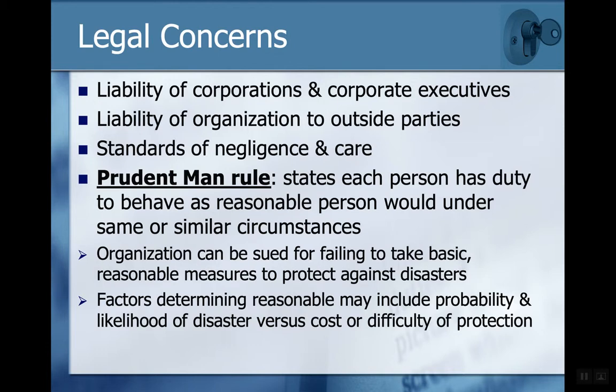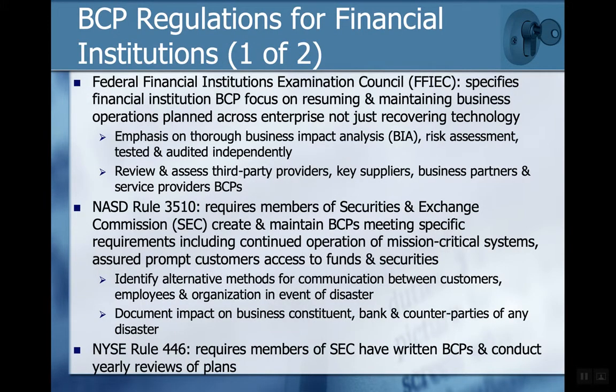So part of this would be an evaluation of the probability. If you do not have a business continuity plan or a disaster recovery plan, you would probably be held liable under the prudent man rule, because best practice would be to establish those types of programs and have those types of plans in place. Financial institutions have a particular focus, in different areas, both due to the regulation and the impact of who their stakeholders are and what they do.